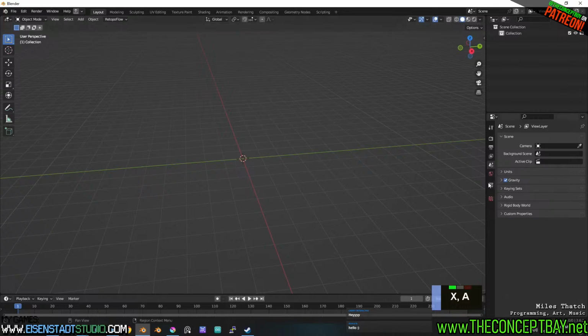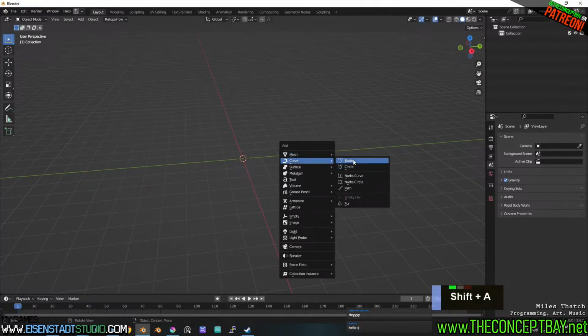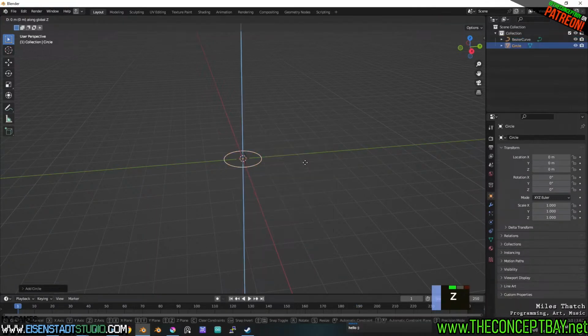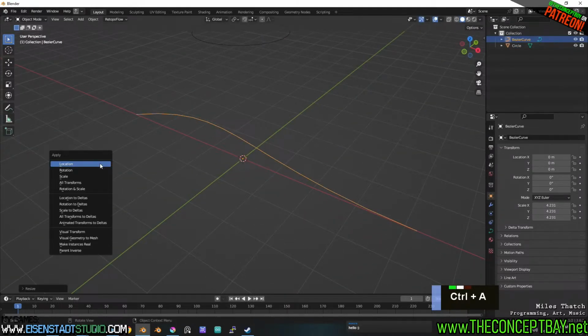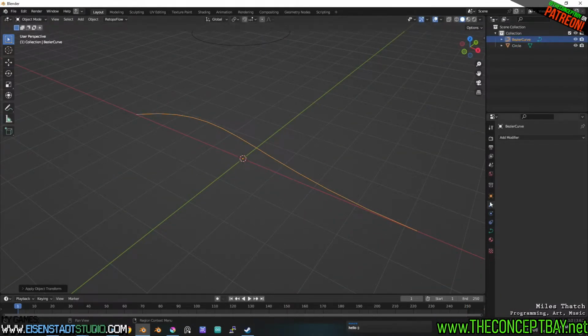Let's get a Bezier curve and let's get a circle for now. Now I'm going to work way faster.